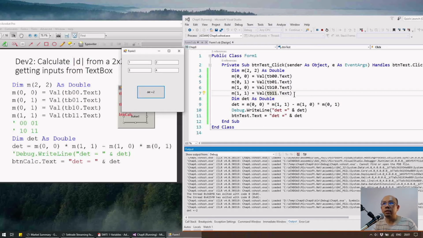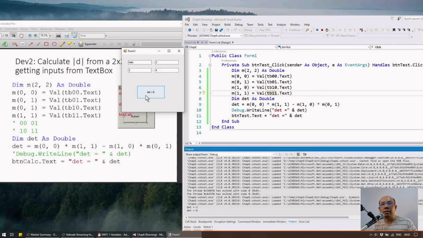This code does not handle validation and error checking from the user. When a user types a text message like hello and clicks here, the program generates an error because it cannot convert hello to a number. So after you write programs and have more experience, you should check the input before doing a calculation in any part of your program.